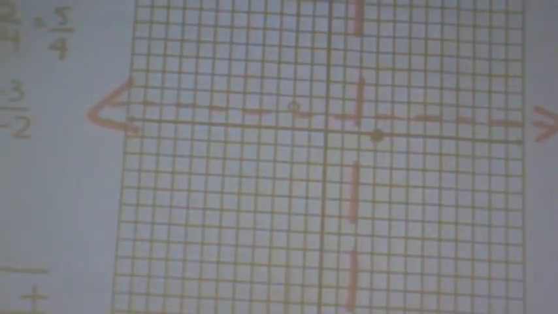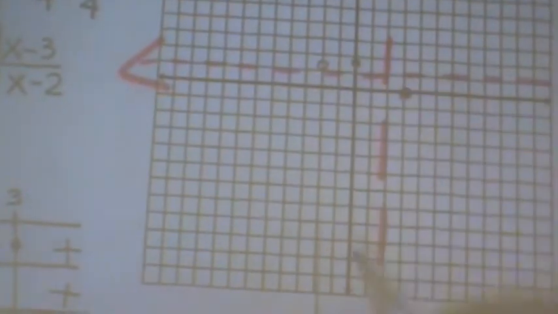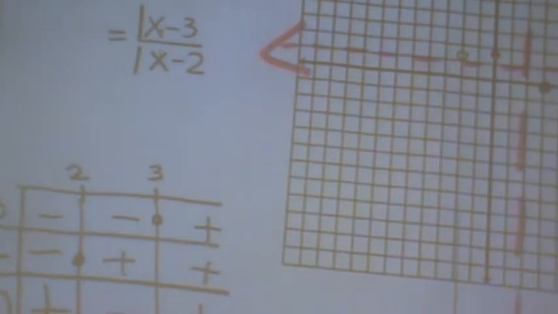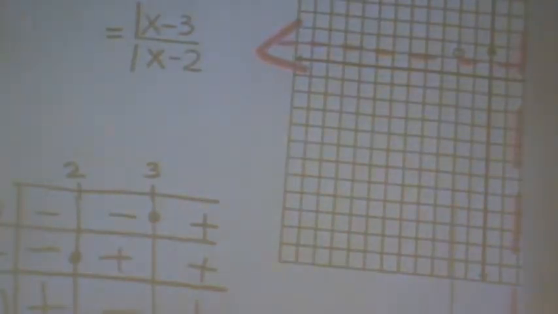Now we have a y-intercept. If you plug 0 in for this, what's left here, 0, you get 3 halves, which is 1 1/2. So it's hitting the y-axis at 0, 1 1/2, which is right here. So now let's put our information here. From negative infinity to 2, so from negative infinity all the way to 2. Now if you want to look at it like this, here's 2, and here is negative infinity. It says we're in the positive region.